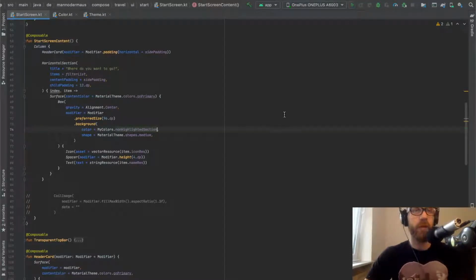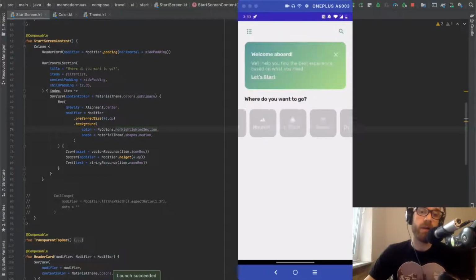Let's do all of it in gray for now. Okay, yeah, so they're all gray now. Pretty uneventful.